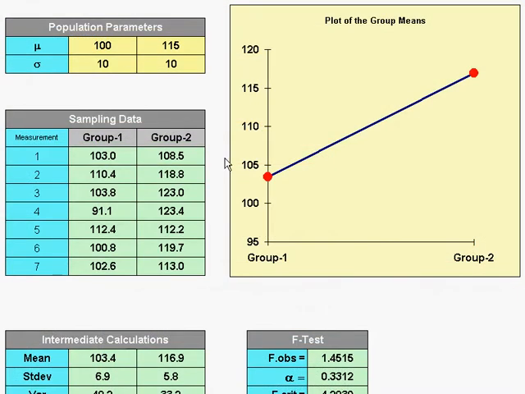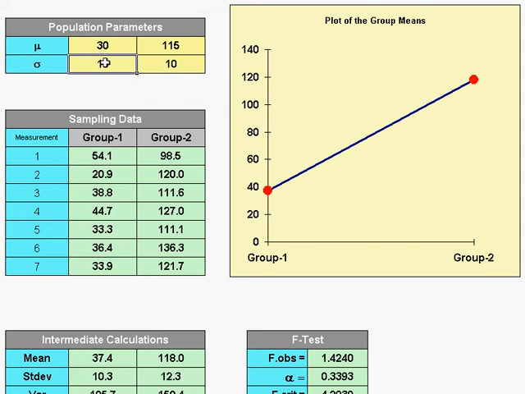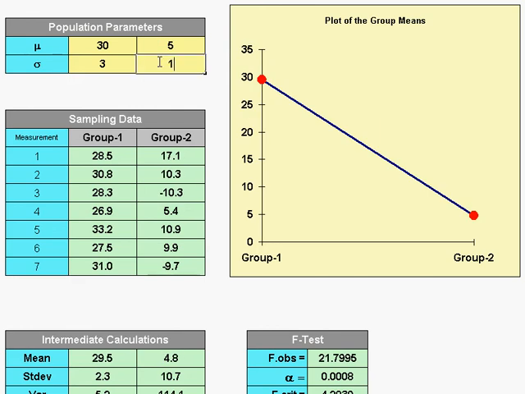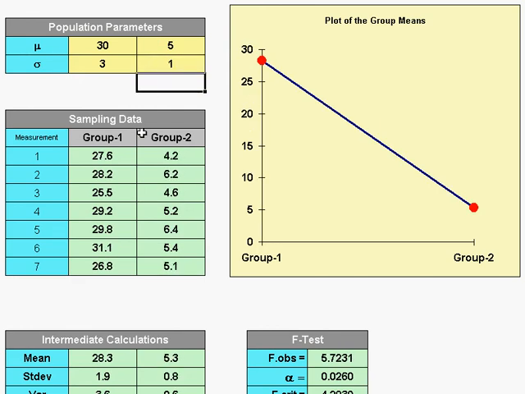So here we are at the simulator just as we were in the two-sample t-test. And let's say that in the bad old days, it took 30 man-days to do a process, and the standard deviation was 3 days. And let's say that in our new process, we think it's running 5 days with a standard deviation of 1. So I've got a new data set there. And just as we did when we did a two-sample t-test, I can copy this and carry it over into QuikSigma for analysis.